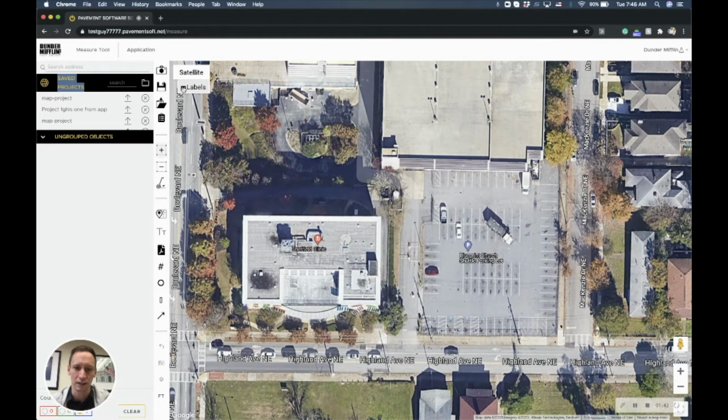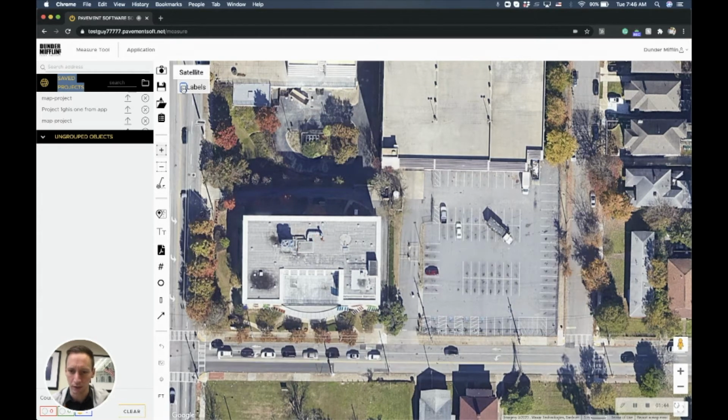Here I can turn these labels off if I'd like, or I can leave them on. There we go, I'm just going to turn them off for now. So to get started, I'm defaulted to the add a new area. So if I click on that, I can go ahead and just measure my area here really quickly. Just give myself a nice outline. All right, here we go, almost done.